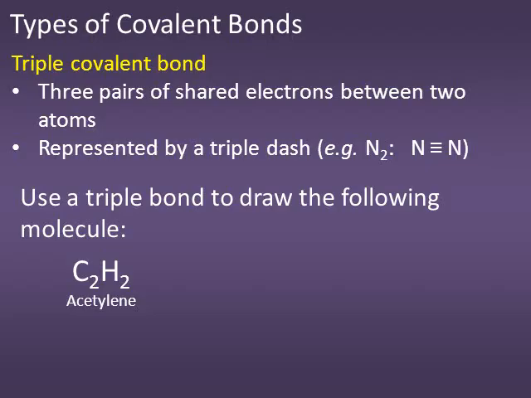Okay, and once again, you should be bonding your 2 carbons together first, and then thinking symmetrically with regards to the hydrogens. At this point, we've used all the atoms in the molecule, C2H2. However, each of the carbons has only made 2 bonds, and each of them needs 4. So they each need 2 more bonds attached to them. They can't do it with the hydrogens because hydrogens only make 1 bond, and therefore you're going to fill in those 2 additional needed bonds there between the carbons. There's a triple bond between those 2 carbons in acetylene.